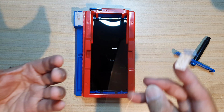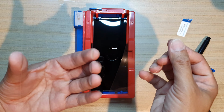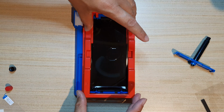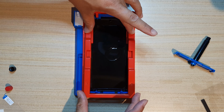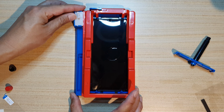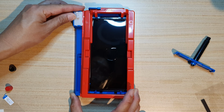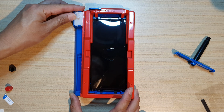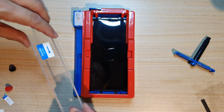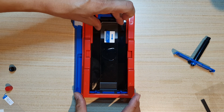Next, get your screen protector and peel off the protective cover on the other side of the glass. And we're now going to place the glass into the installation tray, like so. Just be very careful at this stage. Make sure that the adhesive is at the center of the screen. And then we're going to place the weight bar on top of the glass, like so.